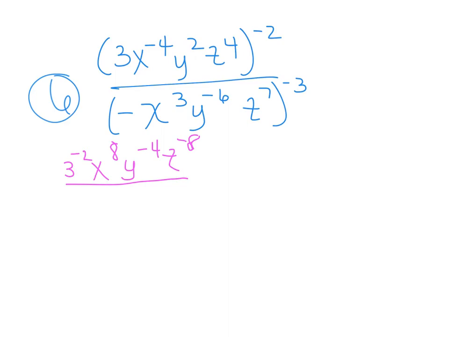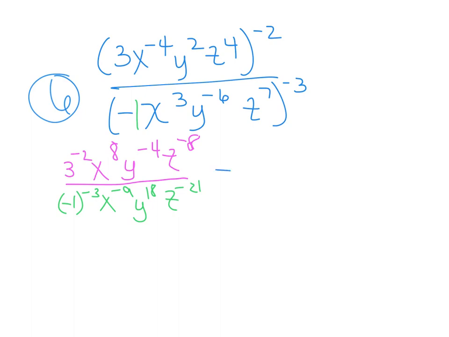All right, so now let's look at the bottom. So the first thing you've got to remember, last week I talked about that the negative doesn't attach to the x. That's just a plain old negative 1. So I'm going to write negative 1 to the negative 3rd power. And again, I'll worry about that later. X to the 3rd to the negative 3rd is going to give me x to the negative 9th. Y to the negative 6th to the negative 3rd gives me y to the 18th. Z to the 7th to the negative 3rd gives me z to the negative 21st. Okay, so we've got the power to a powers done.